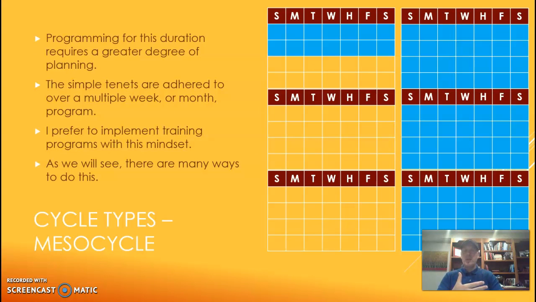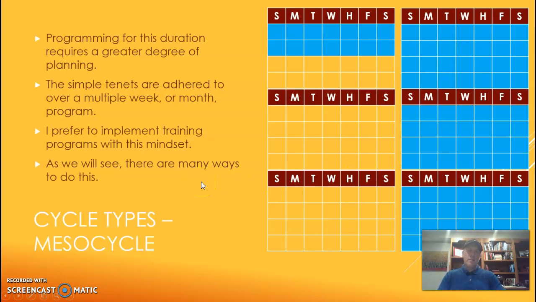We talked about the different cycle types, and the mesocycle is the key one that most people are going to focus on for this course, and focus on with their clients. Somebody will come in, they'll have some type of workout event. I want to go to the beach, I have to prep for my soccer season, I have to prep for my football season, whatever it may be. You'll be able to map out a multi-week or even multi-month strategy.